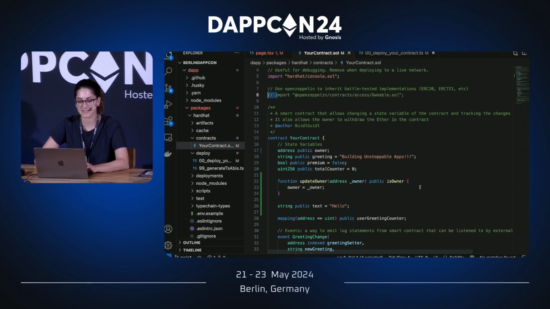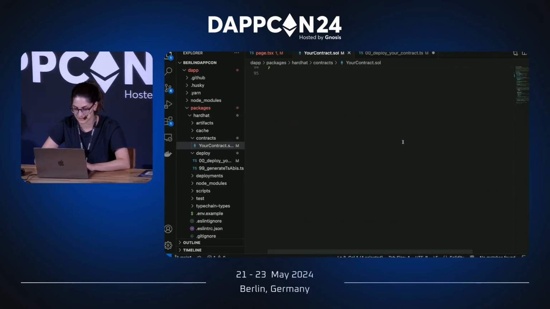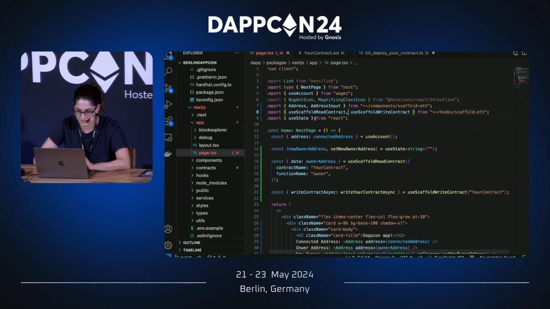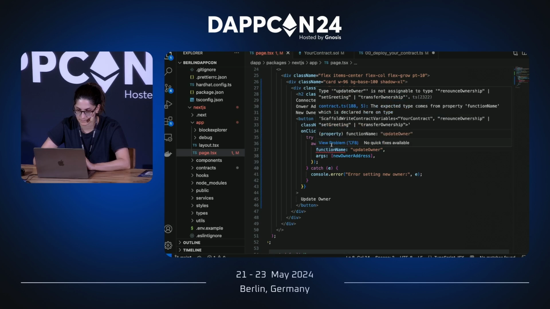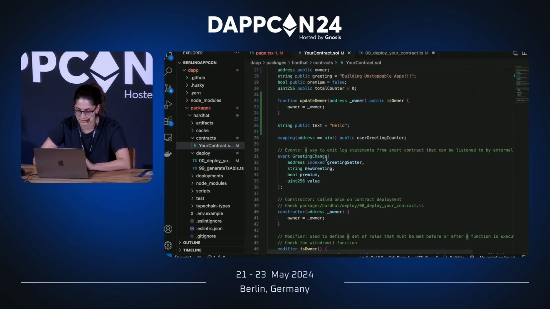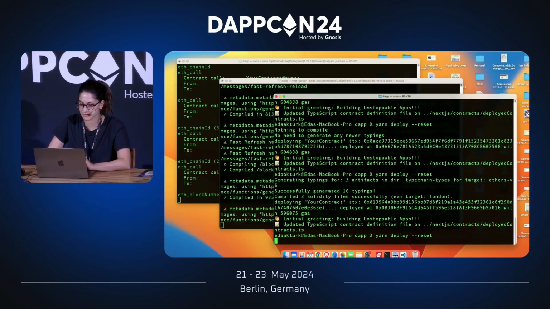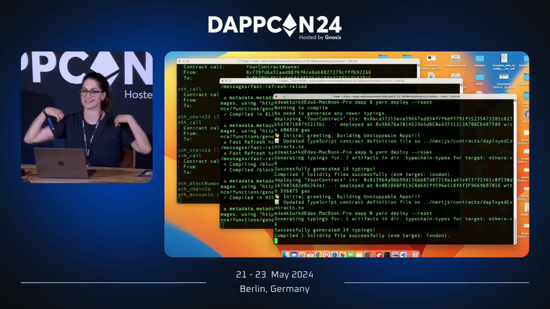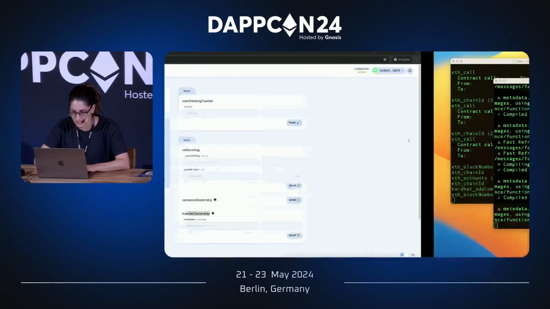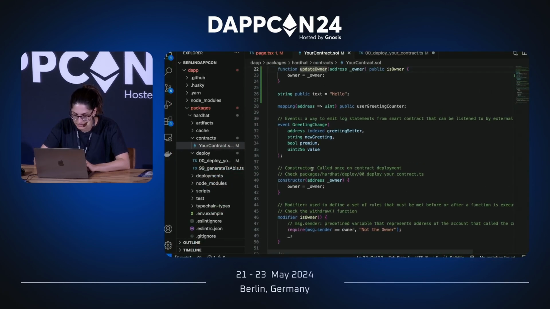Okay, I redid the changes which we did because this is a really good question, and I do want to deploy to a testnet. I don't know what the error is, but I think there is no error actually. Is my update owner not here? Oops, because we need to redeploy. So Kevin asked, what do we do if we want to deploy to a testnet? I don't want to waste time on the smart contract, so I'm just going to remove update owner, and then we'll try and deploy to the testnet if we have enough time, right?